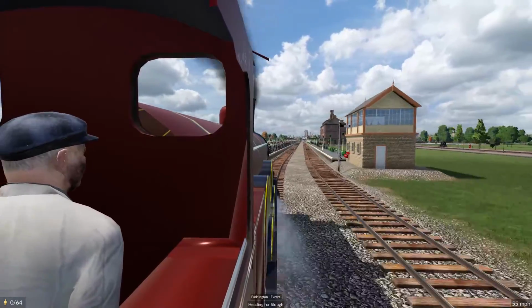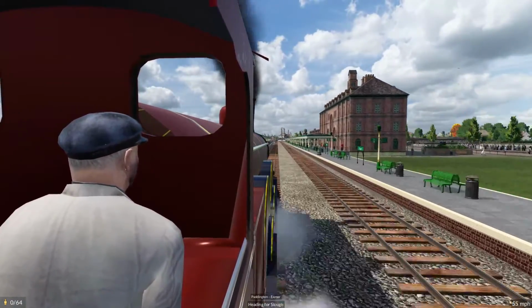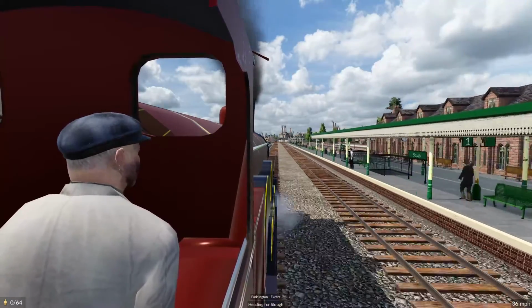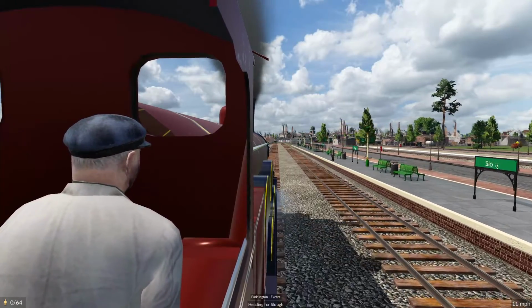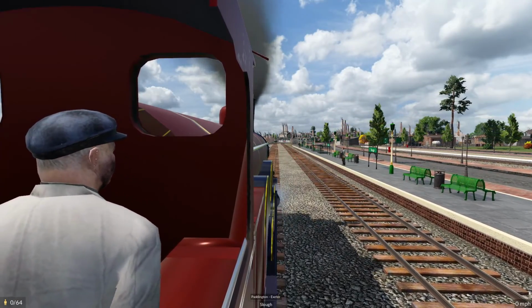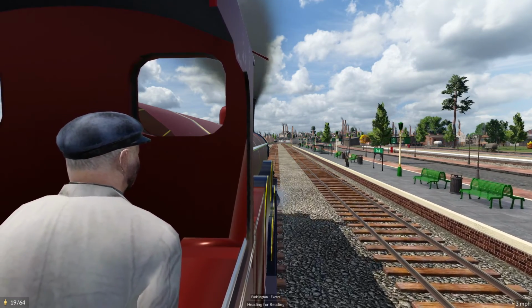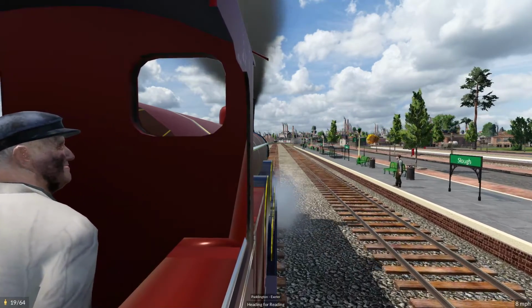So, is this Slough? I think this is Slough here. There's a lot of people waiting on this platform, so it might not all be ours though. That is Slough. I can see the signs. Look at the signs over there on the right. Are we going to pick anybody? It's a win. 19 people on the train. Result.